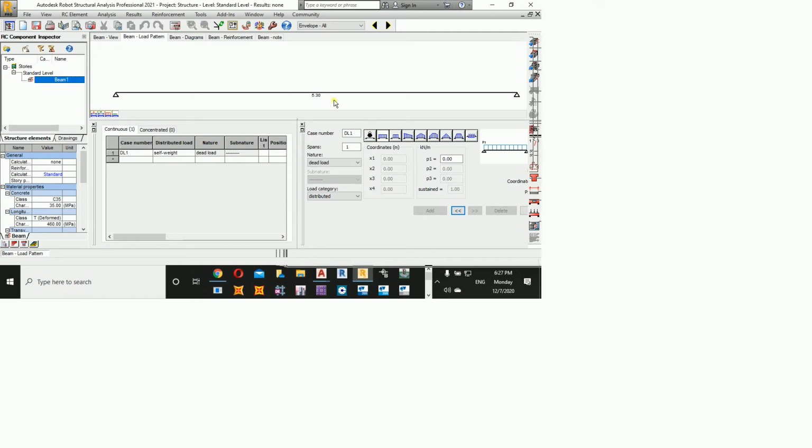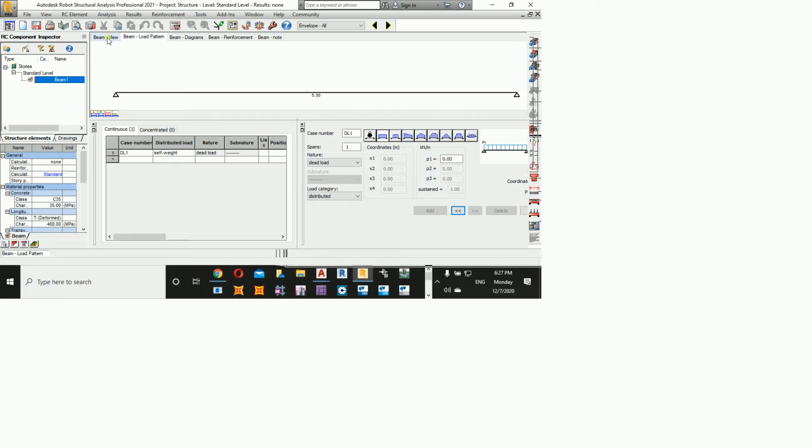And you can see how much was the span, 5, but now it's changing to 5.3 as well, right? Because when we design things, we don't take the clear span, we take the center to center. So 5 meter plus half of the 0.2 plus half of the 0.4. So 0.1 from here, 0.2 from there. So it's always center to center. Okay, so here it gives you the center to center.